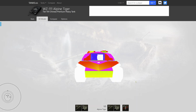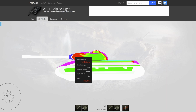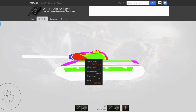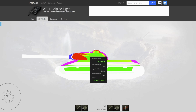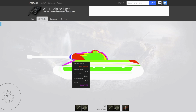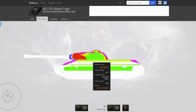Switching back to the AP shells and looking from the side, do notice that the front part of the turret, due to its extreme armor profile, is capable of bouncing most shells, with impressive effective armor values ranging from around 300 plus to around 250mm. And this also means that if you want to be certain to penetrate this particular turret, you have to aim for the rear part of the turret. The whole armor itself is actually quite interesting. It reminds me of some of the Russian tanks that have the special hidden compartments, because the upper part just below the turret of 163 doesn't seem that special, but just below, around 193mm.